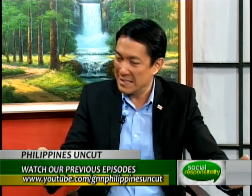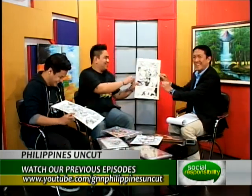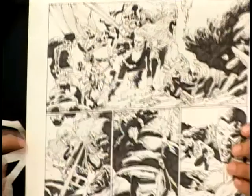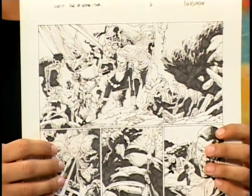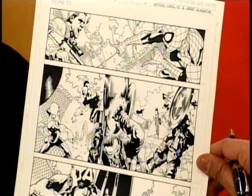Now, I understand you also, aside from collecting comics, meron na kayong mga peripheral to comics that you guys also collect. What is this naman, Brian? Paliwanag natin sa viewers kung ano tong parang drawing siya sa cartolina. Ayan, mga original pages talaga to. Ito yung mga pinapasa ng mga artists sa Marvel or sa DC or anywhere else. Ito mismo yung ginagamit nila sa paggawa ng comics. Lumabas sa comic book to. Ito yung one of a kind nila drawing talaga siya, kasi nakalagay yung page number, issue.